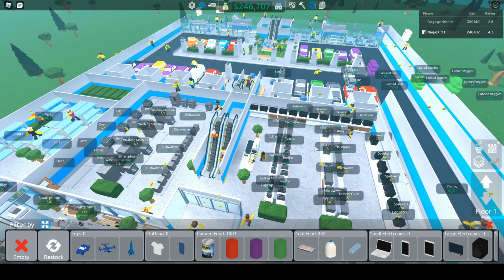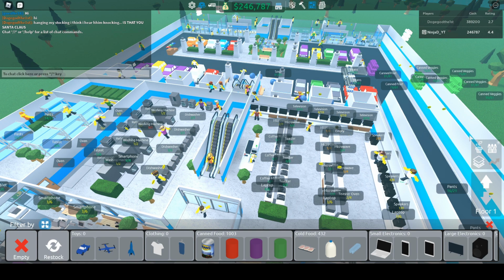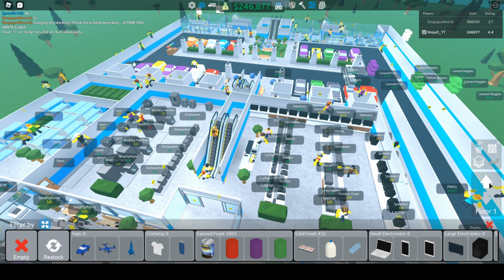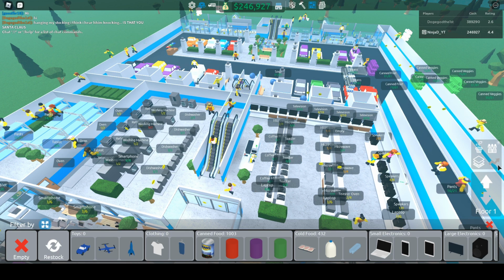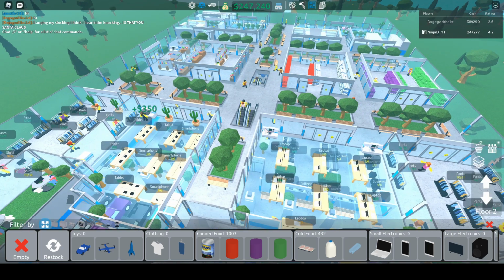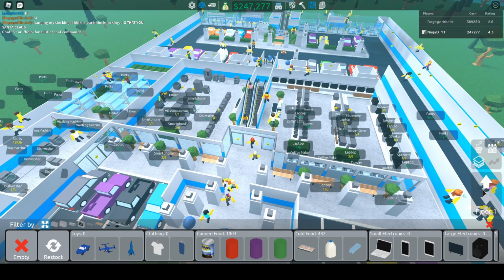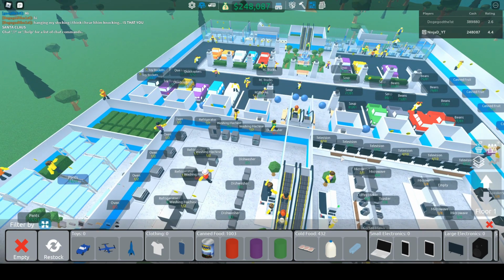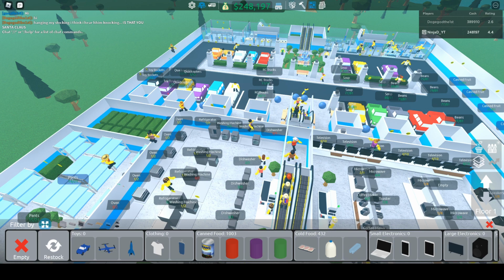If you want to make money quick, I would recommend selling appliances and electronics, specifically large appliances or small electronics. But if you want to go down that route, I would recommend starting off with some electronics first, then you can move on to other things. Obviously, if you're starting off with only 5,000, you don't really want to try to get electronics, because electronics are really expensive.